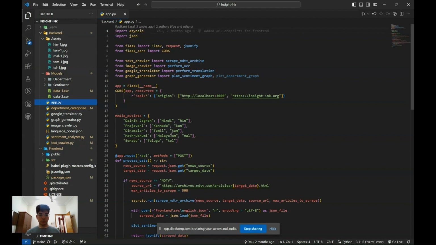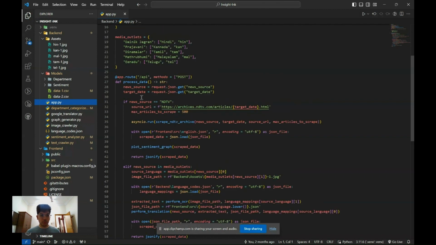It also serves as a Flask server that accepts post requests from the website, with the help of CORS, the cross origin resource sharing constructor that we have defined over here.